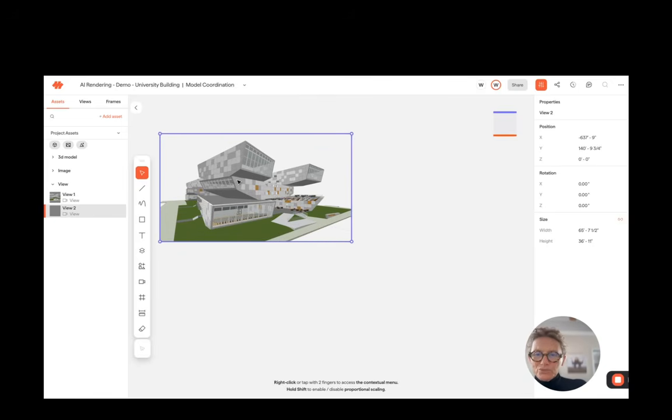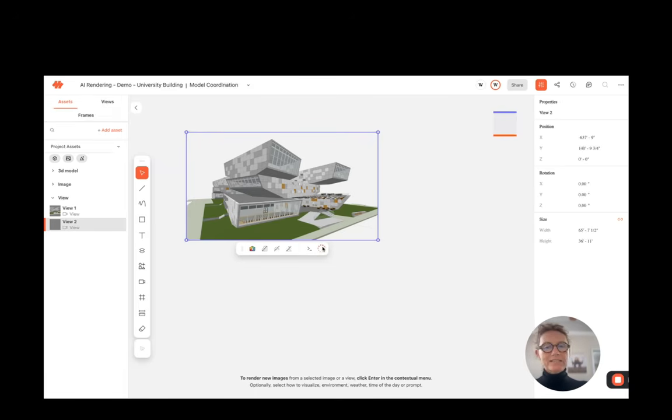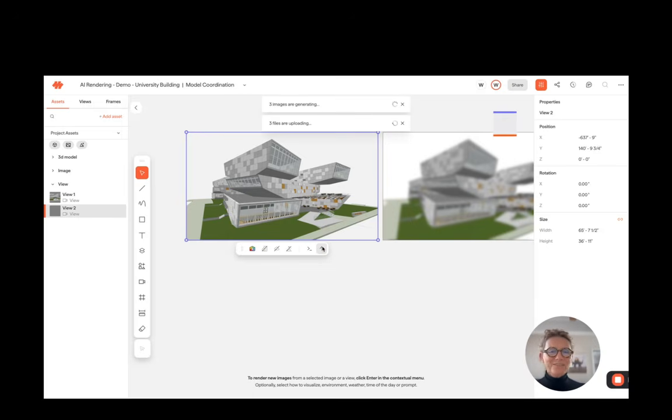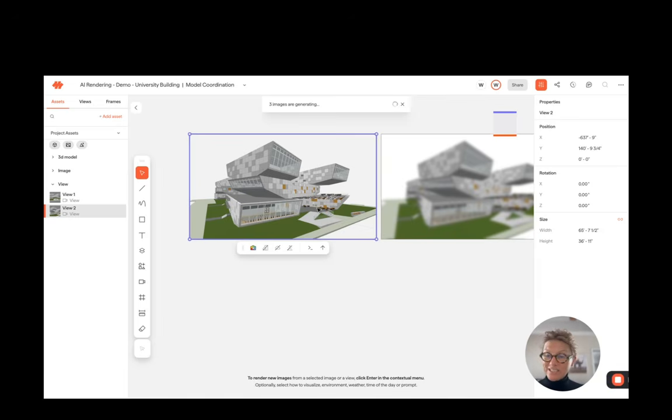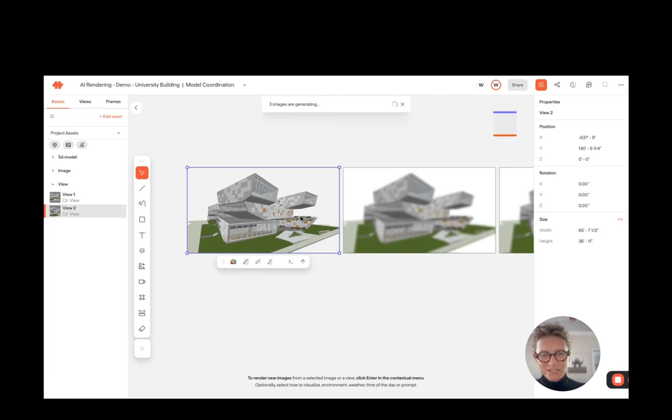So what do you do to render this? That is the goal here, right? Well, all I need to do is just literally double click and the image rendering or AI rendering toolbar shows up. And all I need to do is just click submit. So this is the lowest level of really single click rendering that, as you will see, does not compromise on quality, but would give you results that are really great. We do pride ourselves for doing this really quick. However, it still takes a minute. It's definitely much faster than traditional rendering.